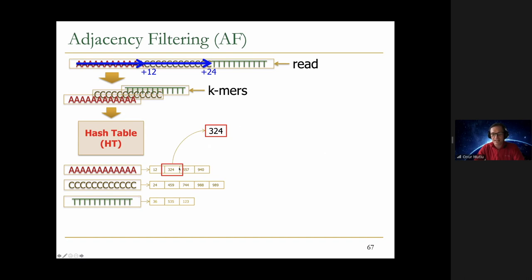If the first substring appears at location 324, the expected location of the second substring is 336. And because 336 doesn't exist in the location list, in fact, nothing close to 336 exists, you can quickly say the read doesn't exist in this particular location and don't do the alignment. And you can skip essentially a lot of alignments this way. Okay. The second one is cheap k-mer selection.